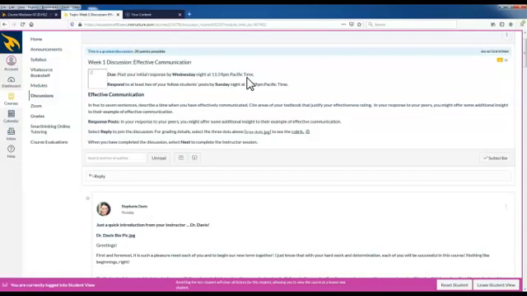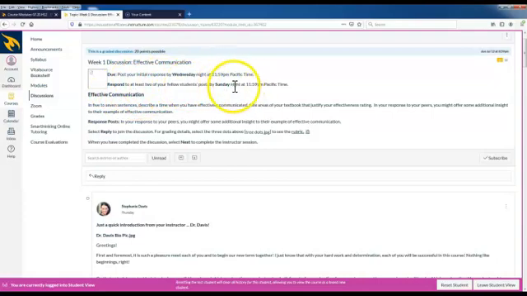So your initial post is due by Wednesday night at 11:59 Pacific time. If you're not sure what time that is for you, just go to Google. You can type in "what time is it Pacific time," and then, if it's an hour ahead, you'll just need to make the calculation and know, okay, I need to have my assignment submitted by this time, my time. All right. You will also need to respond to at least 2 of your fellow students in a thought-provoking manner.